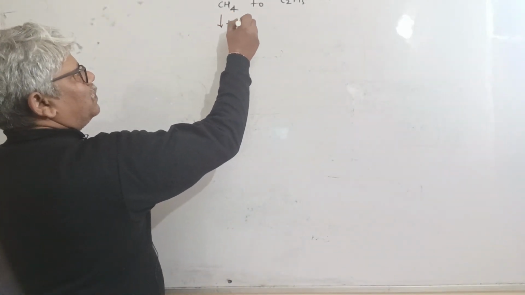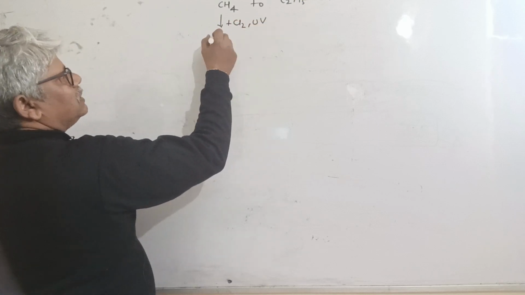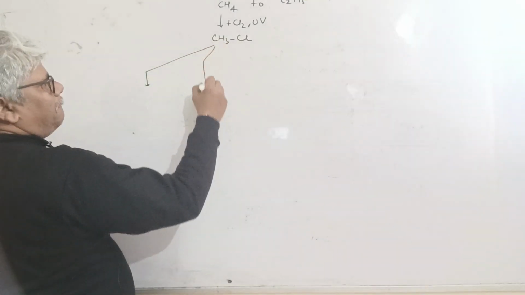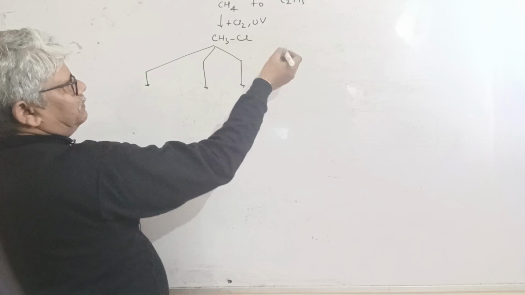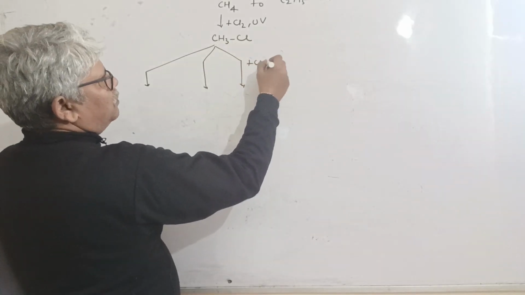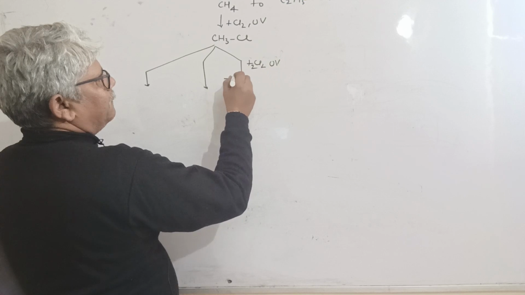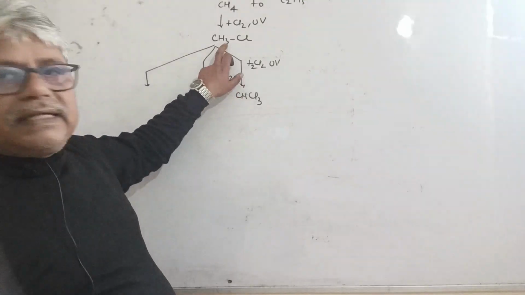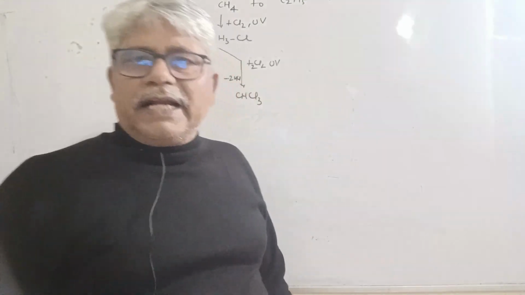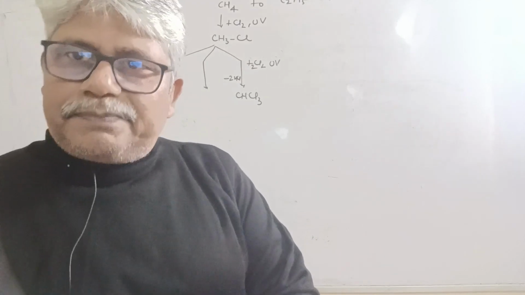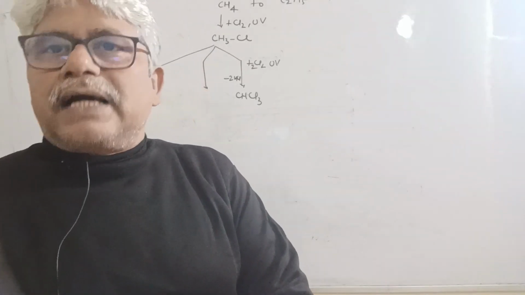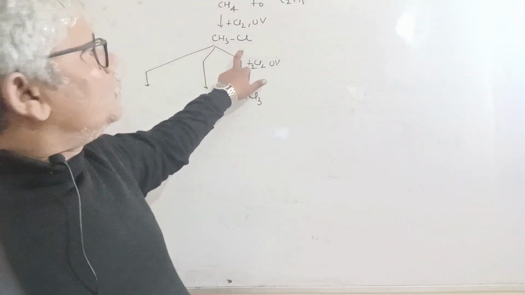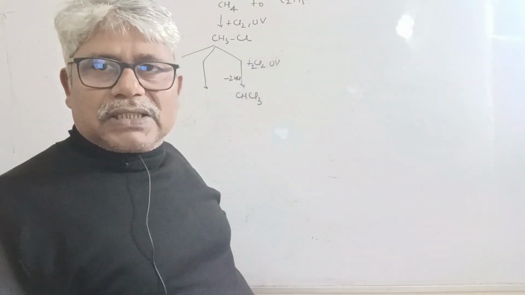Methane with chlorine in UV light changes to methyl chloride, which will end up as method 1, method 2, method 3. In this, we add 2 more chlorine in UV light to give chloroform. So 3 methods are on alkyl halide. That is why alkyl halide is probably one of the important chapters as far as increase in carbon is concerned. You can see methyl chloride can be converted to the ethyl group with 3 methods.